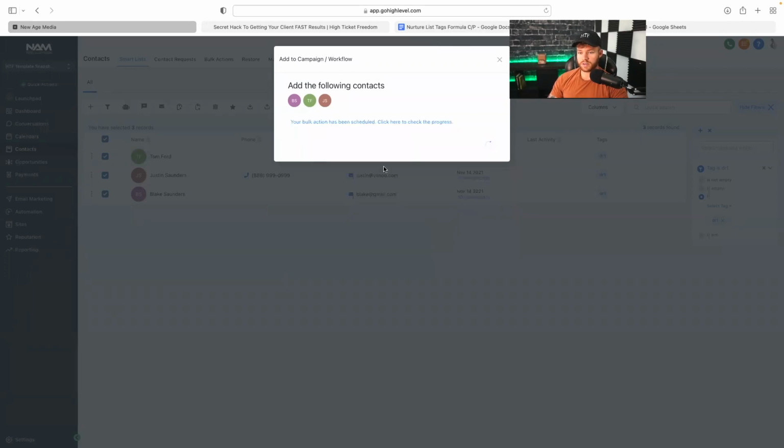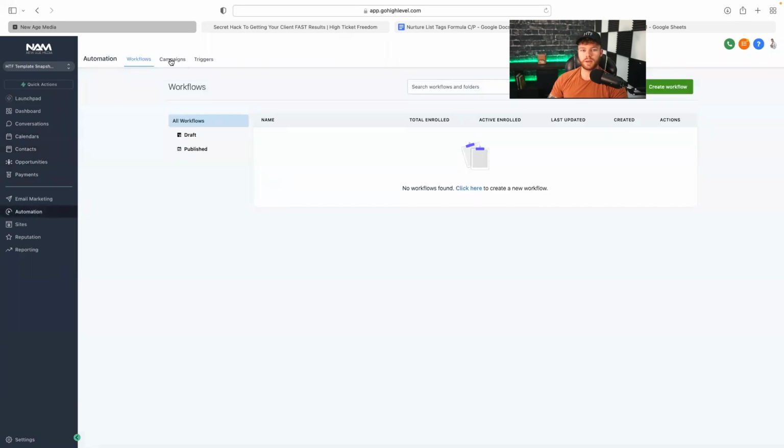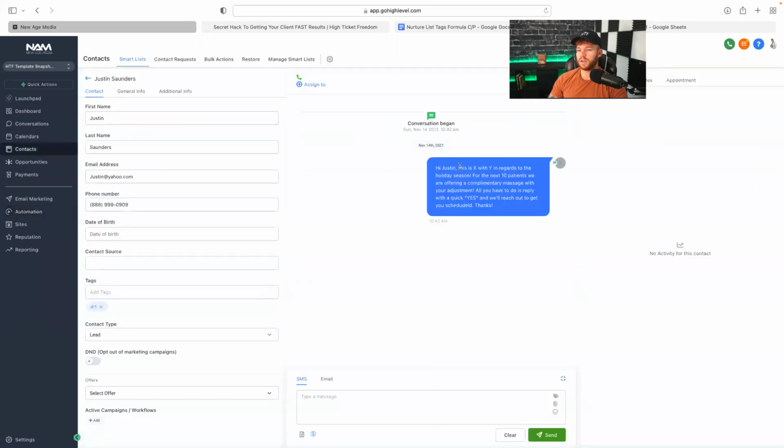So when you do this, if you do it right, you'll see a couple of things happen. One, you can go inside automations over here and go to campaign. Everybody that you added there, ideally it'd be 50, would be added into the first message right here, and you can see their status and everything. You can see that it's sent. If you wanted to double check, you could click on the name and boom, check that out. Hey, this is so-and-so with so-and-so.